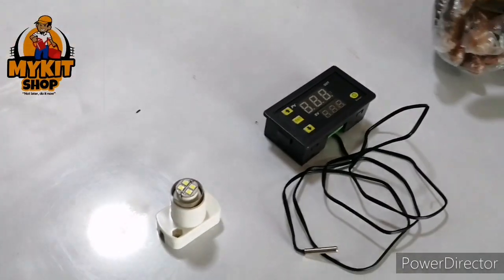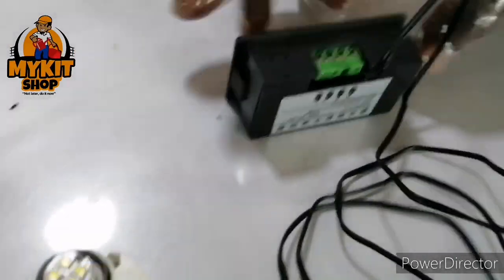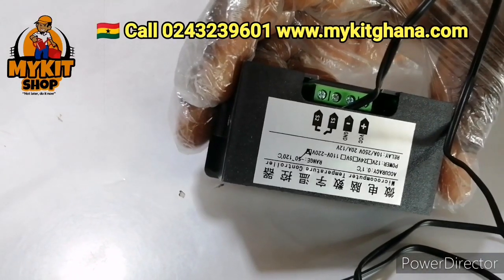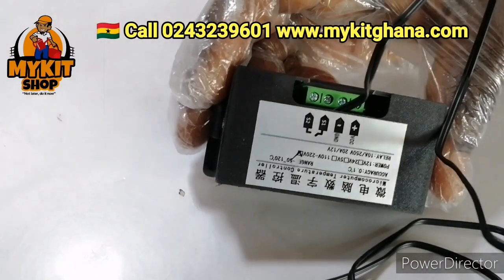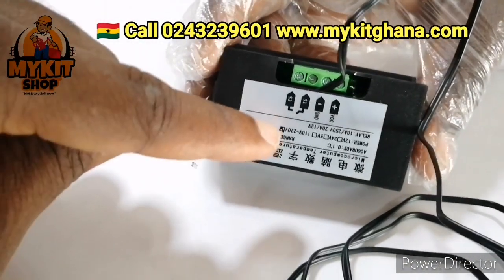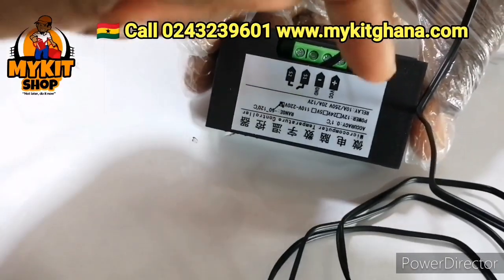Okay, so if you look behind, turn it. If you look behind, we have the plus and the minus. We have S1 and S2, all right? And then as you can see, it is 220 volts, all right? So we are talking of 220 volts input, okay?